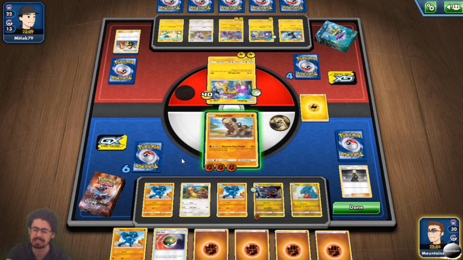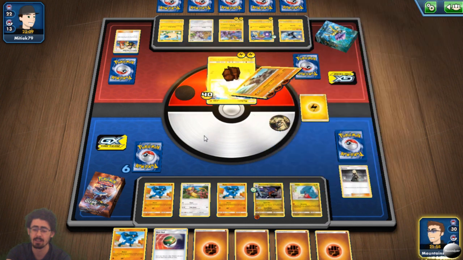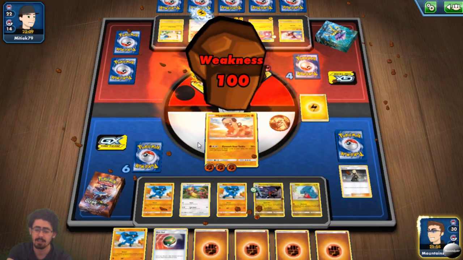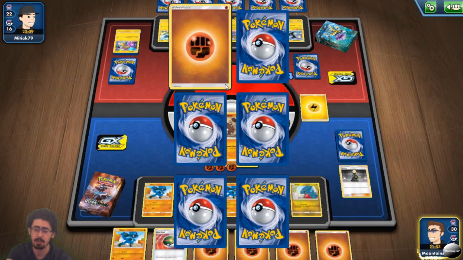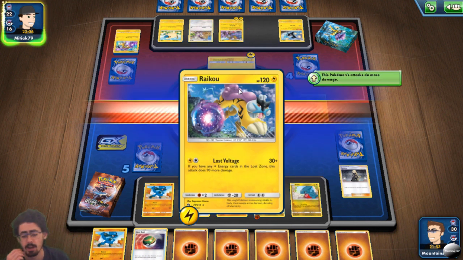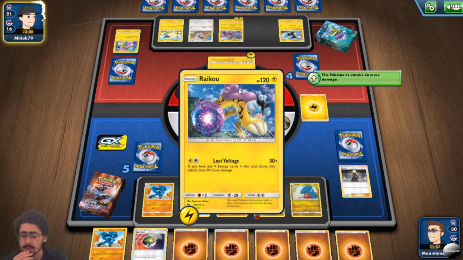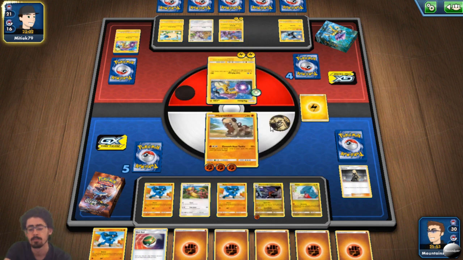Oh, that was worse. Ah, man, that's bad. That is a really bad hand. Oh, that's really bad. Oh, come on. Now Raikou comes in and then just ends my life with Lost Voltage. Oh man, that's frustrating. Now I'm regretting using that Cynthia.